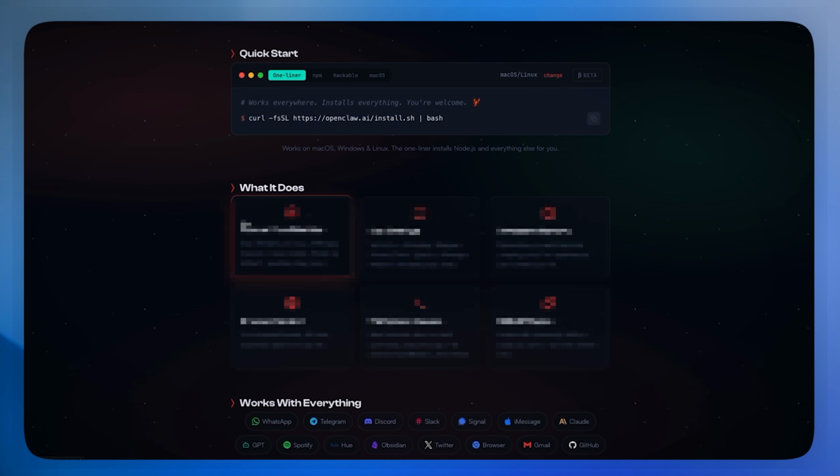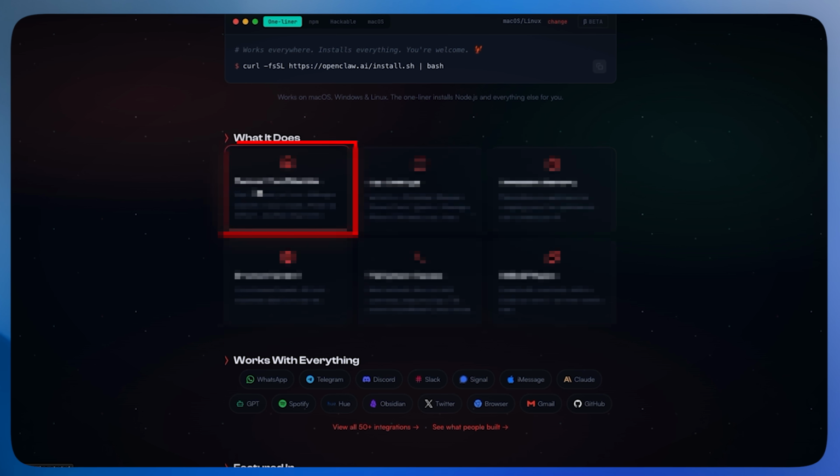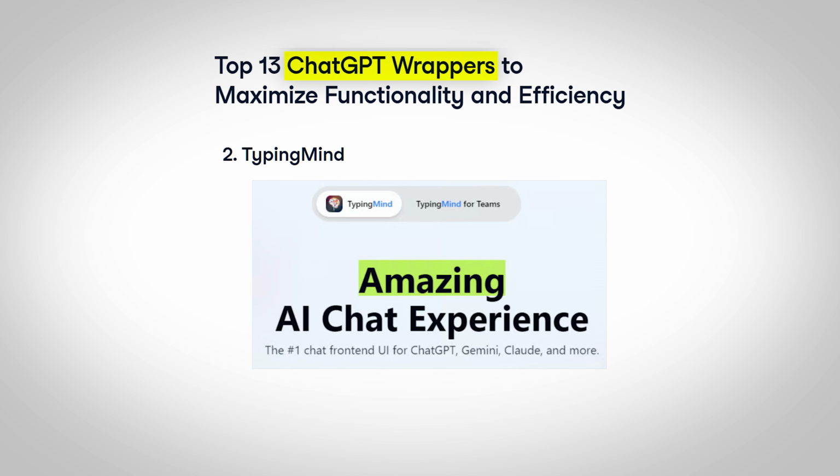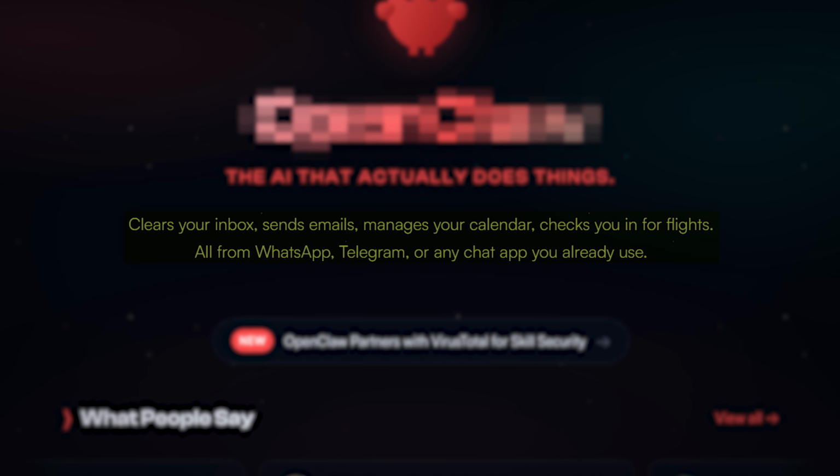I'm about to show you something that has fundamentally changed how I think about building a sales team. This isn't another GPT wrapper. This is a tool that can actually be your 24/7 employee that runs on your own machine or the cloud with the power to execute tasks fully autonomously, not just talk to them.